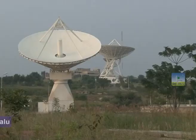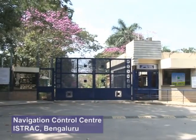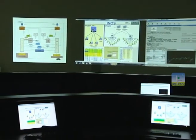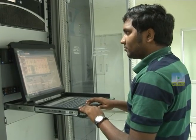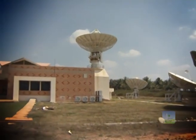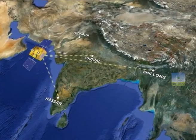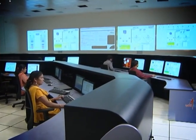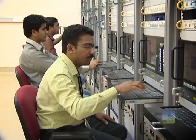The ISRO Navigation Center, located at Byalalu, is the heart of the ground segment of NAVIC. The Navigation Control Center at ISRAC, Bengaluru, and the Satellite Control Facility at MCF, Hassan, play an important role in continuous monitoring and control of the space segment. NAVIC ground segment is operational 24 by 7. It has a number of Indian Range and Integrity Monitoring Stations, also called IRIMs, geographically spread across the country. The ground segment also has IRNSS CDMA Ranging Stations, IRNSS Network Timing Centers, ISRO Navigation Centers, and spacecraft control facilities with sufficient redundancies. All of these are interconnected through a robust data communication network.